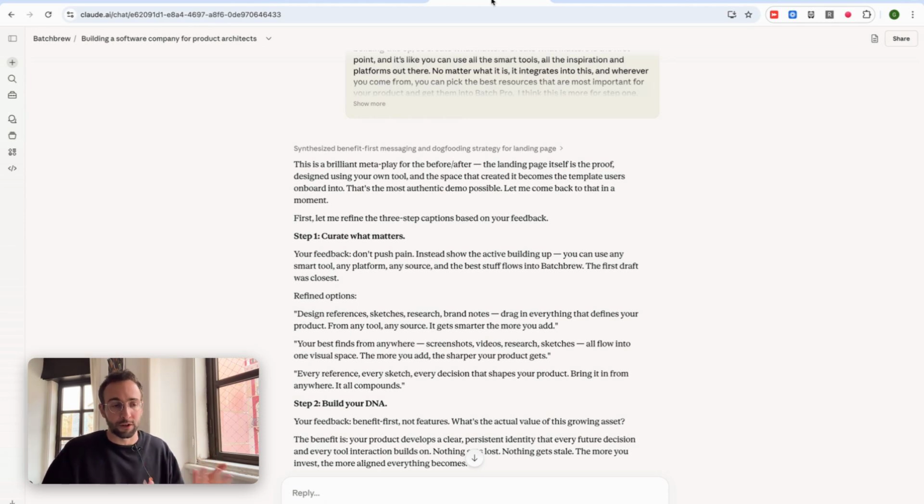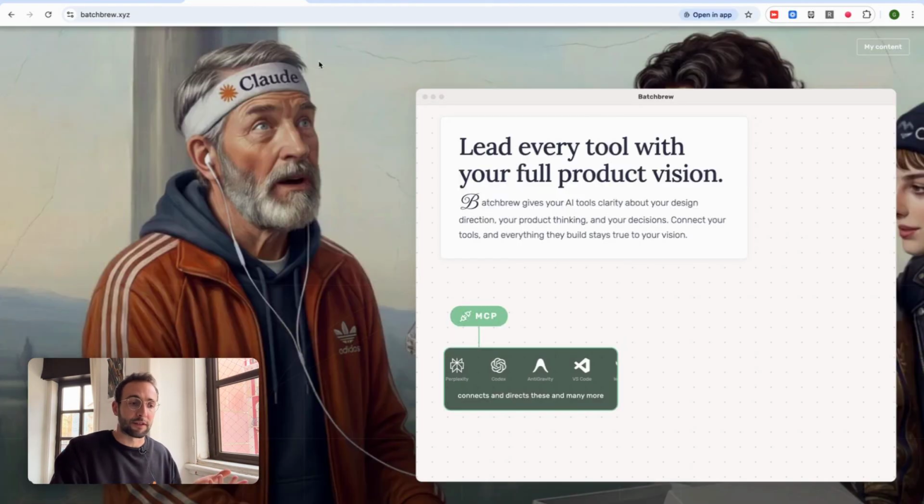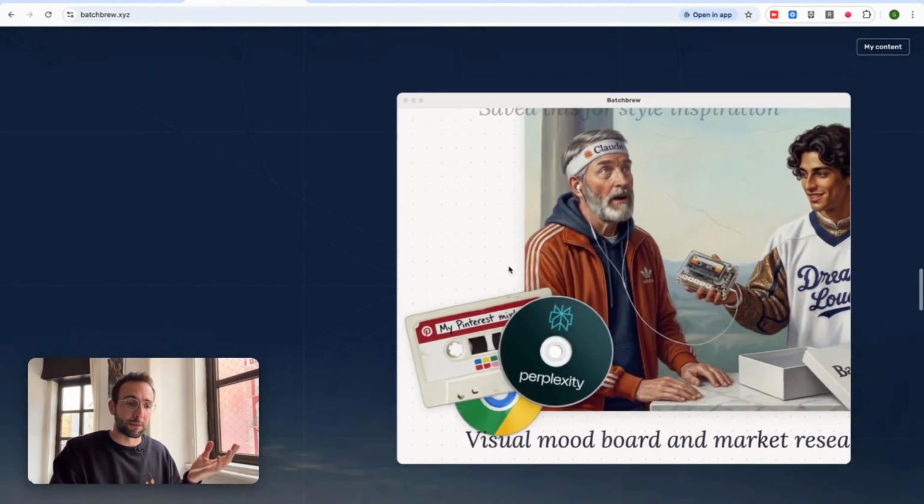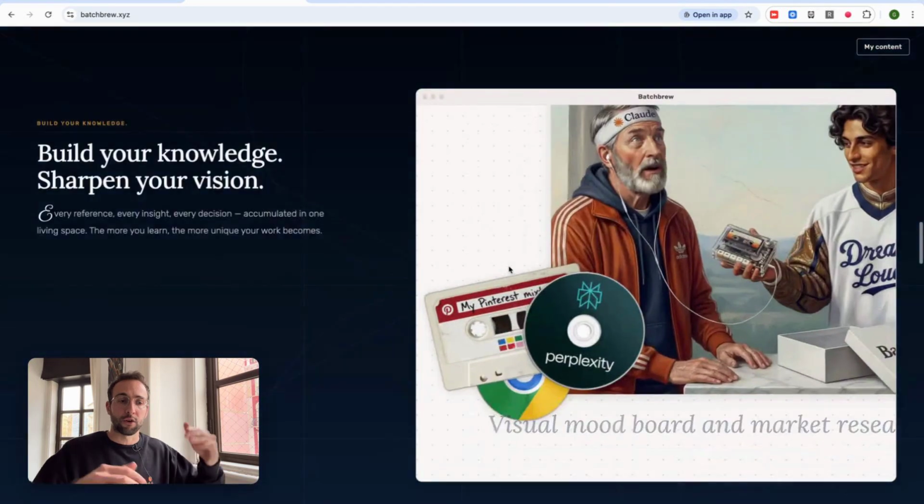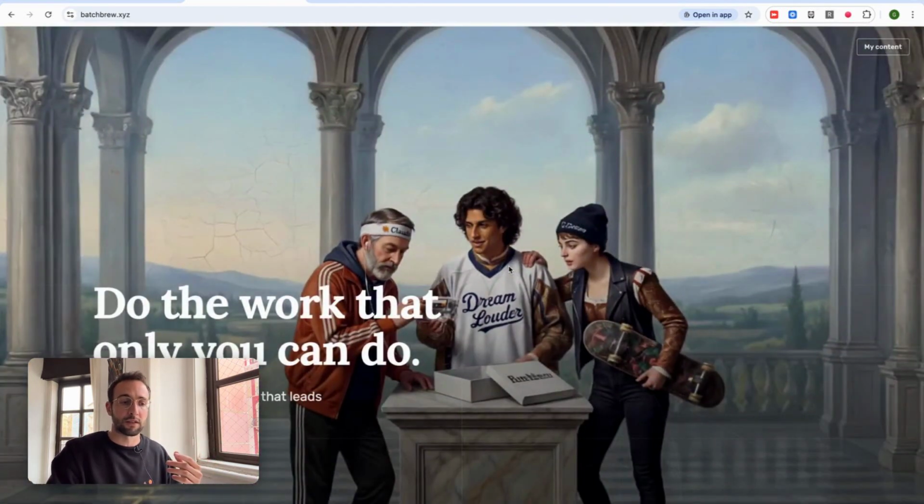I figured out that this tool works quite well to be more strategic and to say like, okay, let's work through the exact structure that we want to put together. Let's work through the headlines, the paragraphs that we're going to use. And this is actually the stuff that's ended up in the real landing page here, and also the visual design and the overall structure, the storytelling, the visuals and stuff like that.